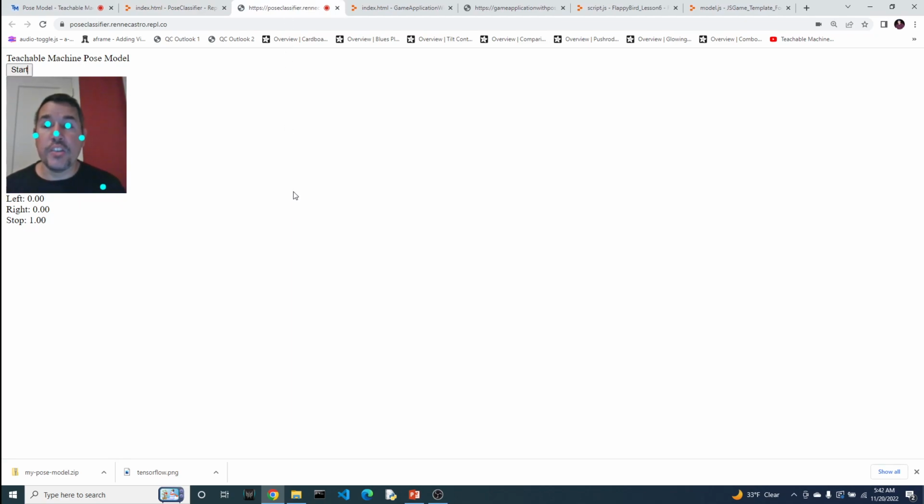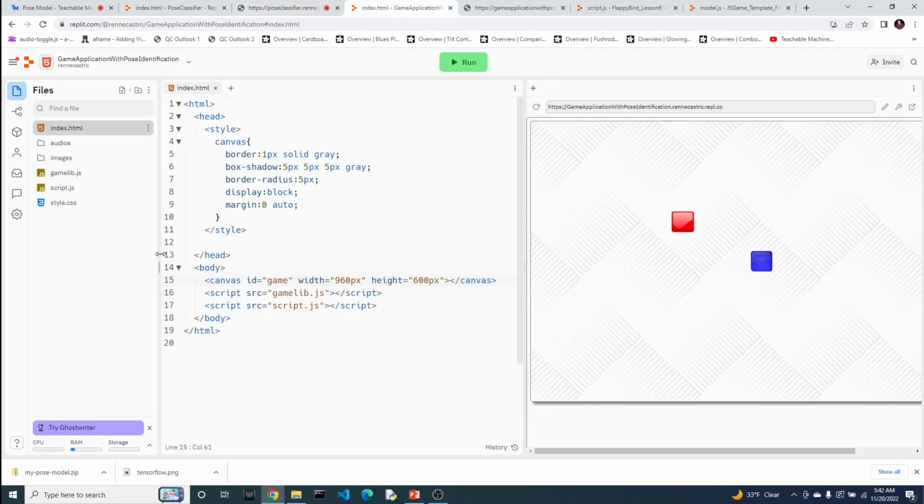This is the starter JavaScript template, which looks much the same. It gives us a little webcam. It also gives us the predictions, not as a bar, but as probabilities, where it identifies that we're 1% to the left, or 100% to the left, 100% to the right, and stop. You will notice that the values fluctuate when you're in between. So that's something we have to work on as part of our classification for our video game. Now let's take a look at what our video game is going to look like.